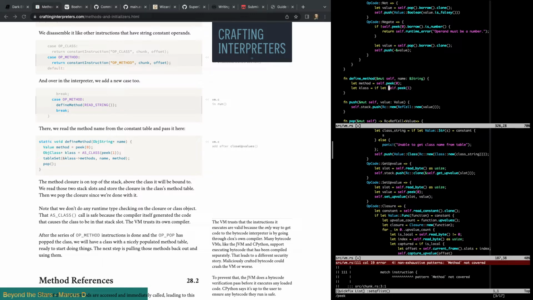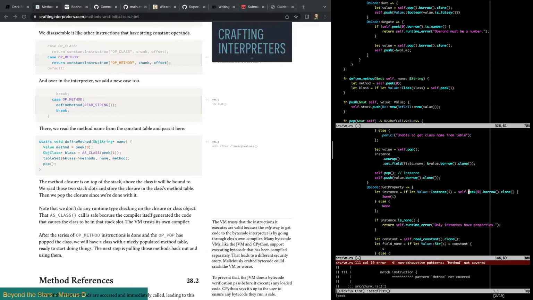If let value class equals self peek 1. How did I do it here? Yeah, see, I do this, but that's not the peek version of it. Borrow clone. That's the way I have to do it. And then change that to some class else none.